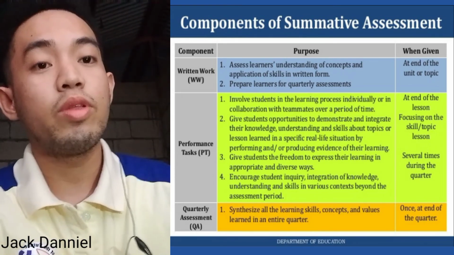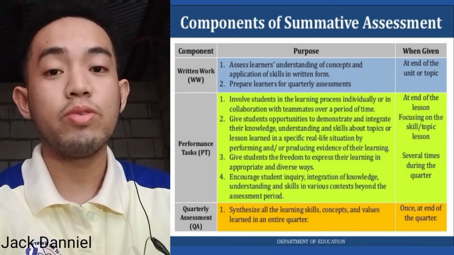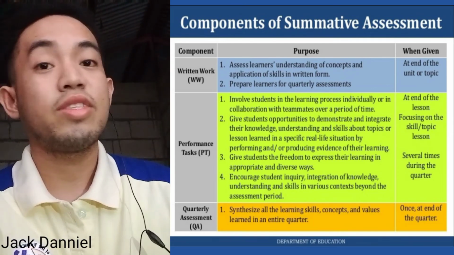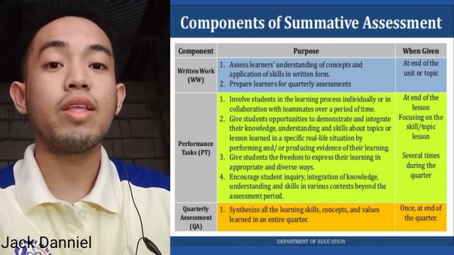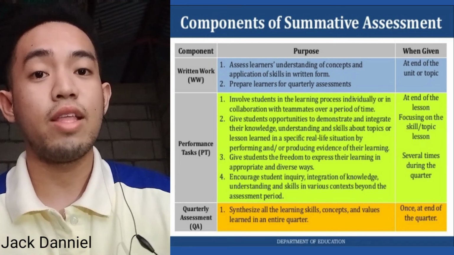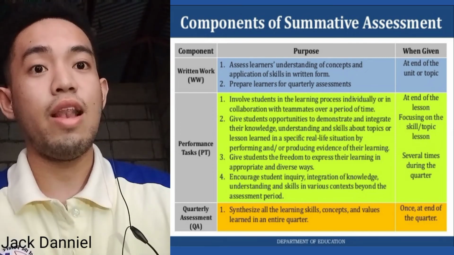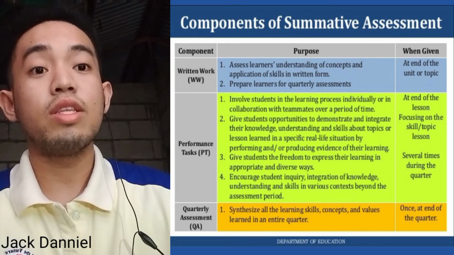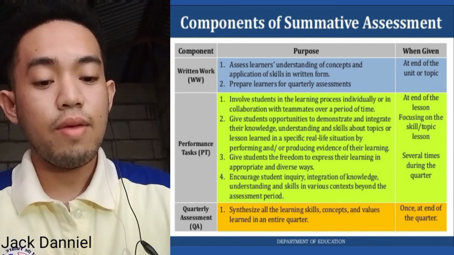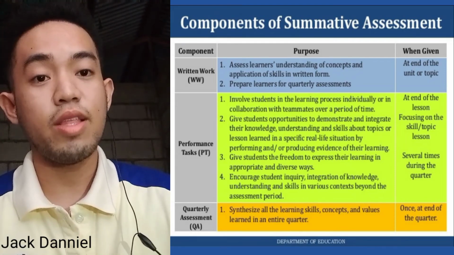When we say written work, this is given at the end of the unit or topic. We all know that in our module, we are already familiar with the learning summary, reflection, and assessment, which are written work given at the end of the topic. Next is the performance task, which is given at the end of the lesson. This focuses on the skills targeted in the lessons or the objective of the lesson. Students' activities and performance are also recorded and graded at the end of the lesson.